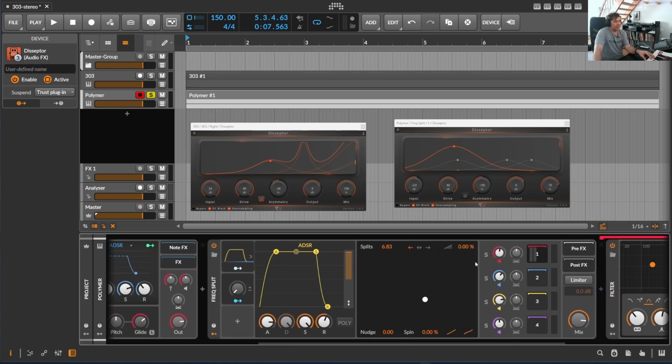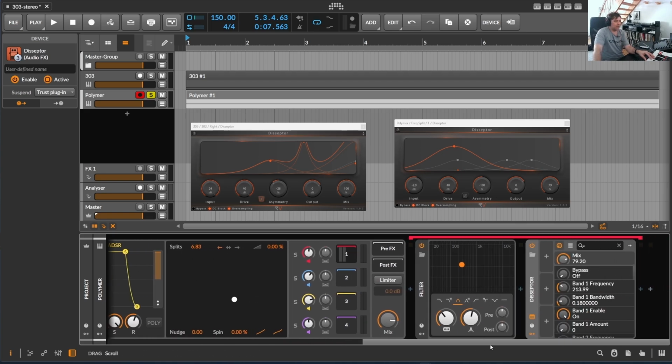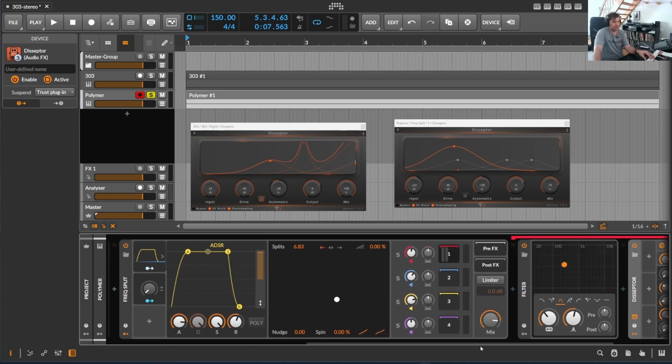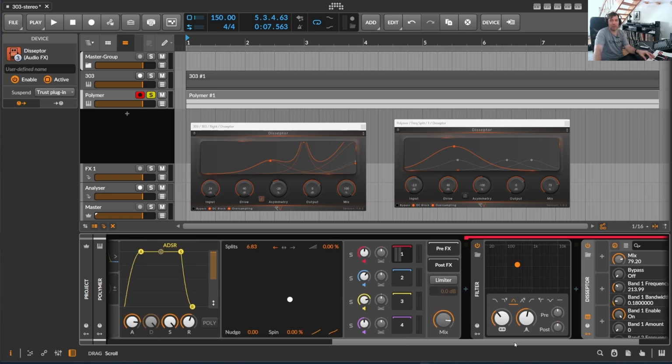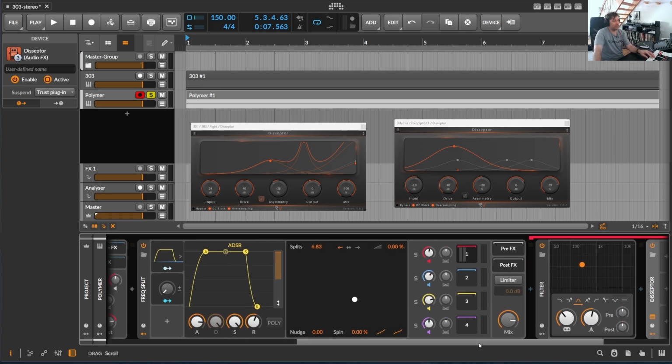And what I've done then is I put an ADSR curve on, in this case here, on the band, how it behaves when I trigger the note. And then it starts with this nice switching between the different bands, including the band with the distortion. And it sounds like this.